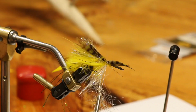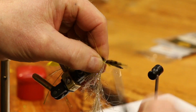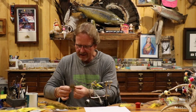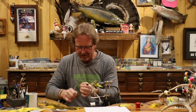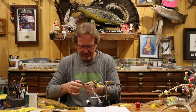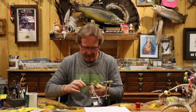If you've got a compromise, if you're going through your materials and half of them are junk, right, and you're like, oh crap, I don't have any good ones, take your compromised one and put it in right here. Don't use your best one right here. Tie it in, then find one that's cleaner and do your cover on the top. So you're building bulk, but you're going to look at this thing too, and if it doesn't look good to you, you're not going to fish it, so you wasted all this time.